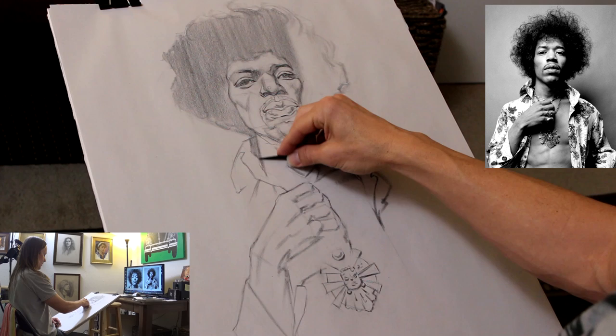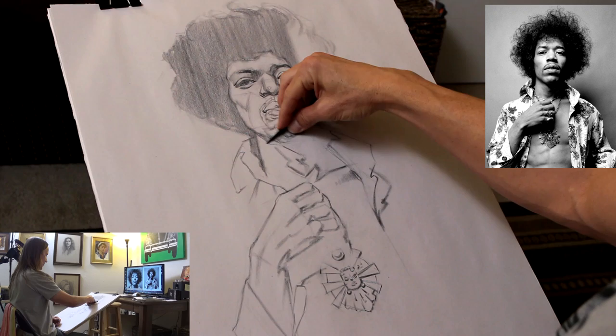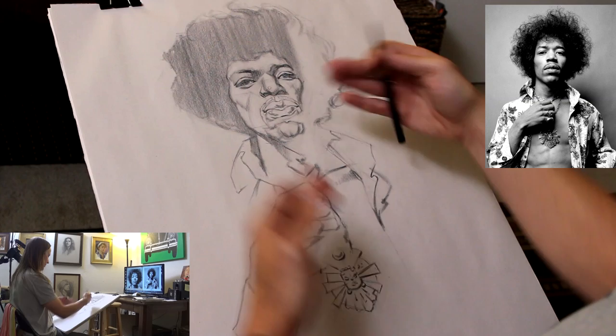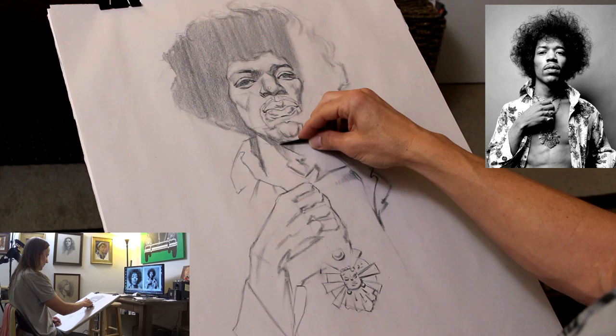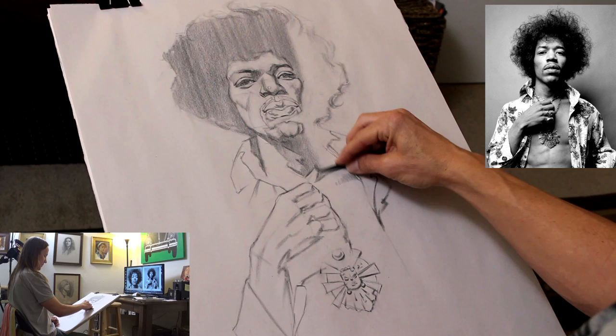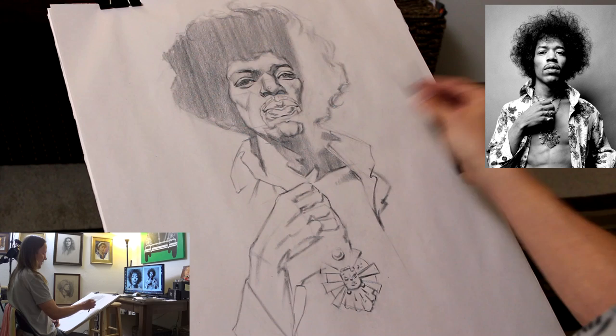So we're gonna lose some lines on purpose to help the drawing feel like all connected and with one big piece. Like, I want it to read like it's just one big solid piece rather than there's like floating things. So a lot of the lines will be lost to kind of have that feel of the whole drawing being connected, if that makes any sense. I don't know. I'm just trying to make it look good, man. That's all I'm trying to do.